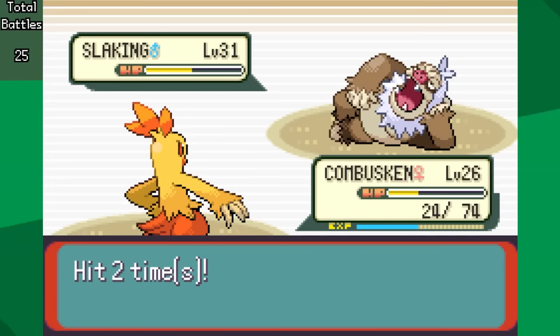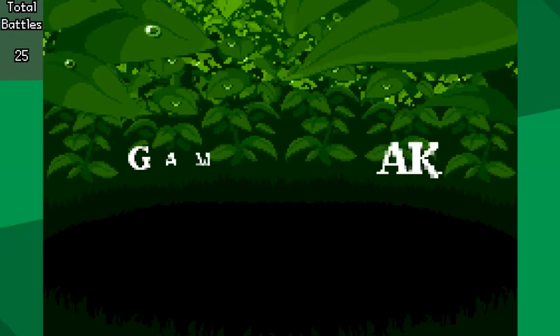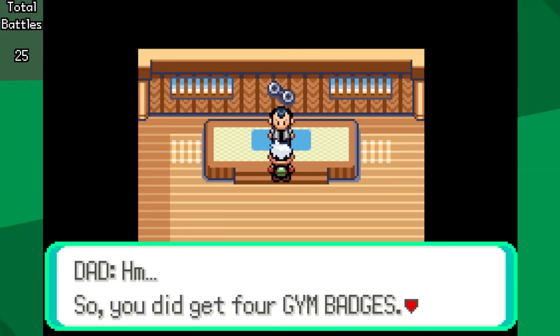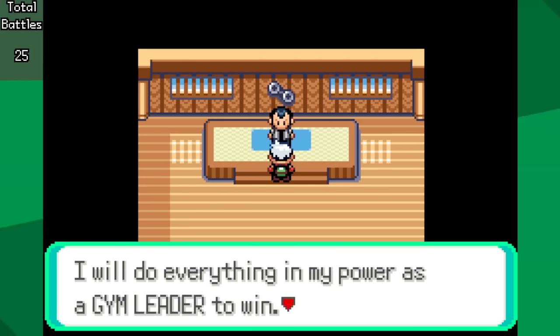And there's another problem here. Because we have Quick Claw, we actually can't rely on Dig, because out of every five turns, on average, one of them we're gonna go first. And most of the time that happens, it would mean we get knocked out by Slaking. So yeah, 90 minutes in, we're on the last Pokemon, but we still need quite a lot of luck just to get there. And I still don't really know how I'm gonna knock it out.